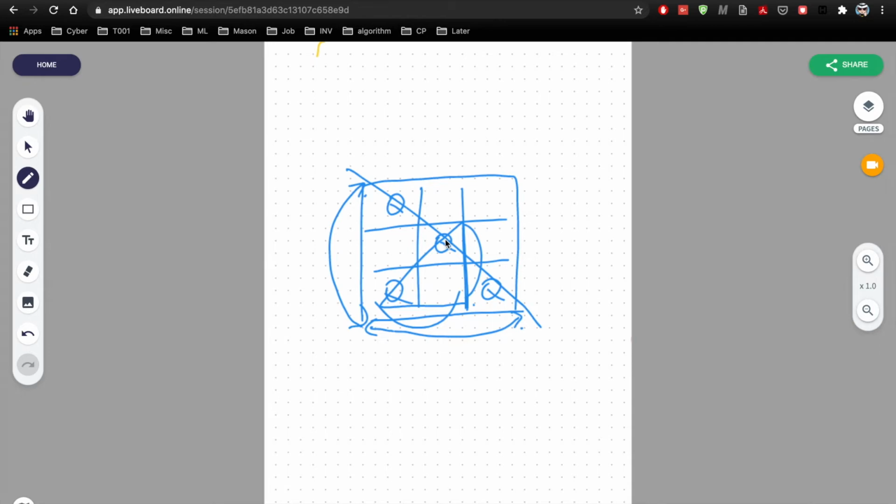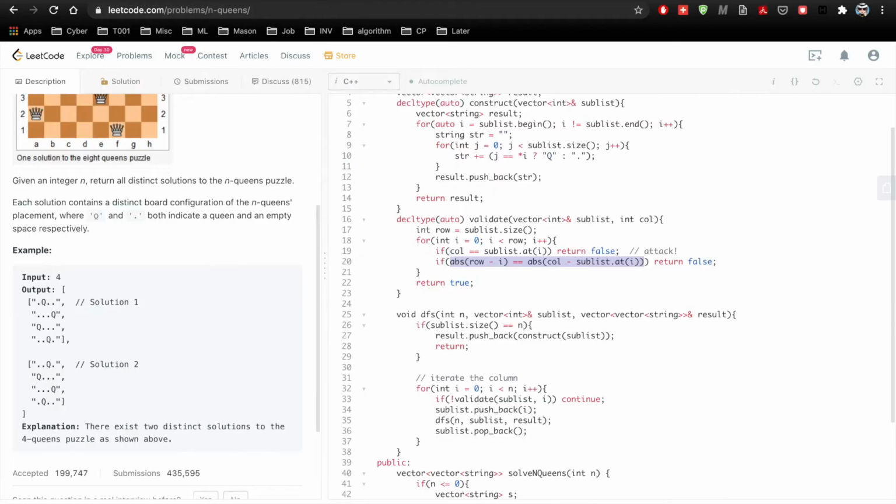So this is how I use it in my code. The absolute value of the row difference will equal the column difference. If they are equal, then it means that the two queens are on the same line, then return false. This is not valid.